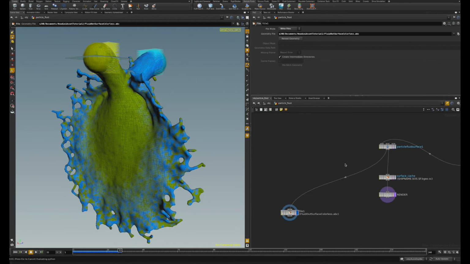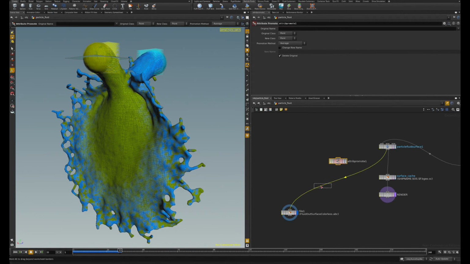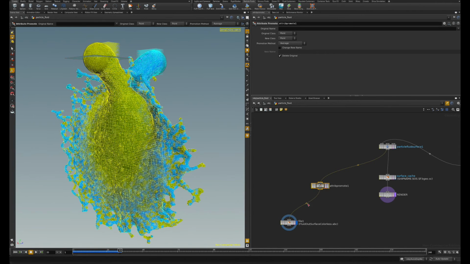There it is. We're just gonna hook that into our node tree, and having done that, you can see there are a few options in there, and we have to supply the name of the attribute that we want to promote or change, which is CD in this case, and its original class is point and its new class is vertex.